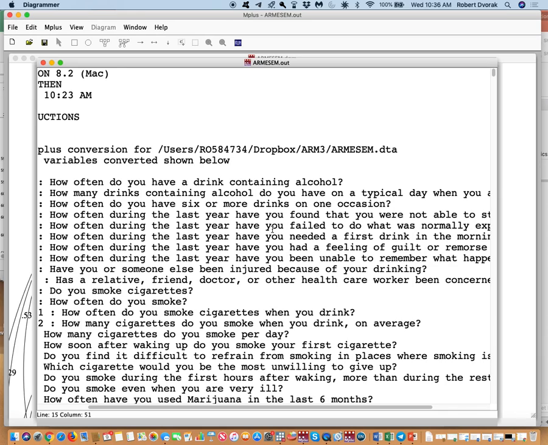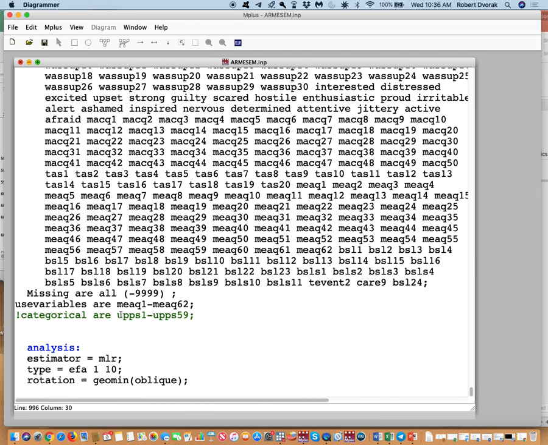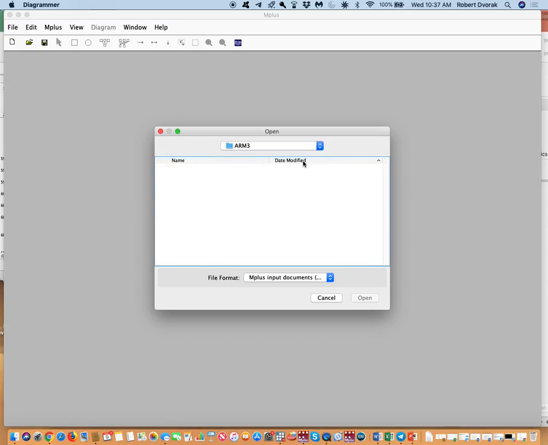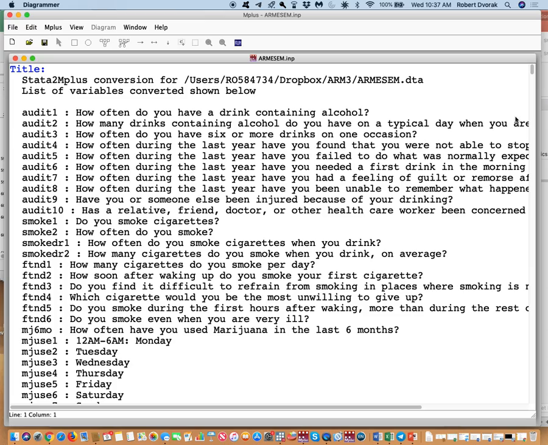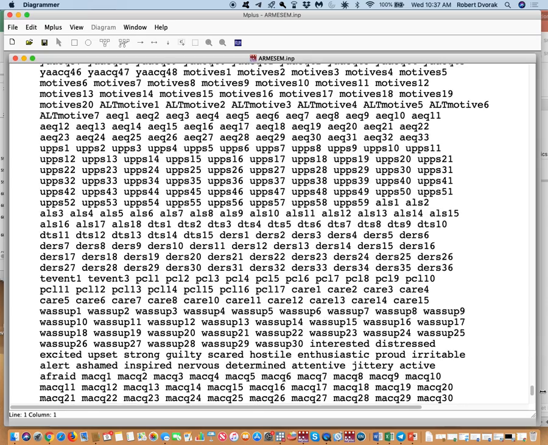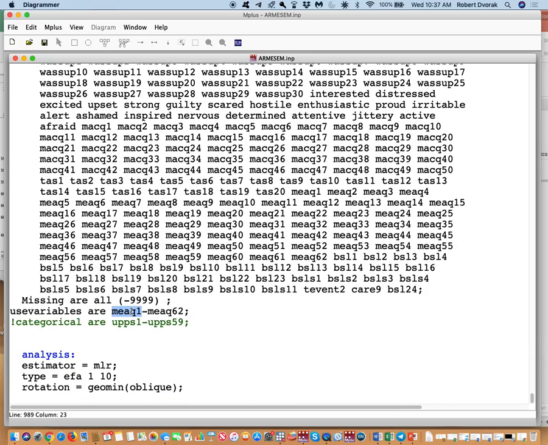Affect liability scale. That makes me not want to do the next thing that I'm going to. We'll do distress tolerance for the next thing. Okay, so let's do this. Let's put in DTS. Now my input file's not working. All right, let's do DTS 1 through DTS 15.